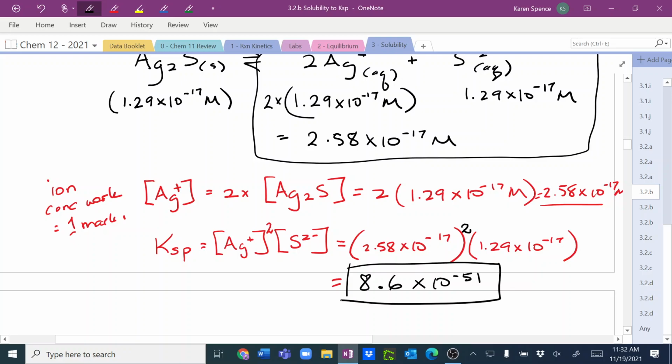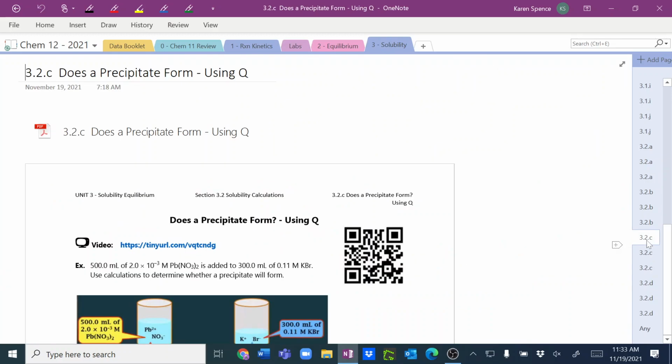Okay. How do we feel about those? Those are good? Okay. I feel like we could learn another type of problem today as well, or at least get introduced to it. Make a passing acquaintance with it and maybe dig in a little more next week. So we are going to go to 3.2C.